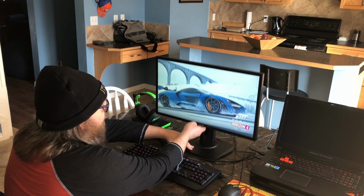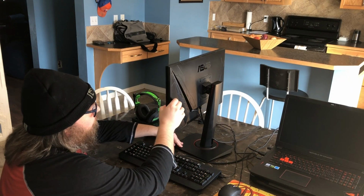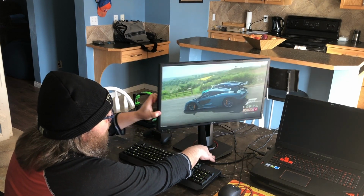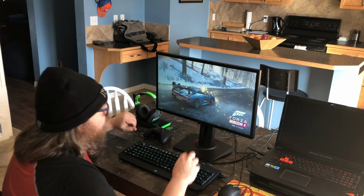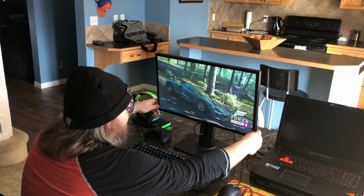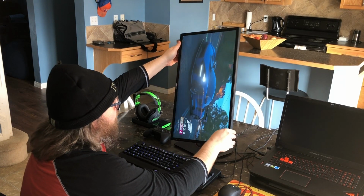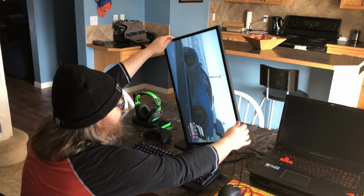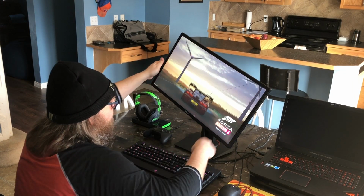Just to show you really quickly some of the ways, it just adjusts really easily. You can go up and down. You can go for a viewing angle of a full 180 degrees, and all of these adjustments are so easy to make, but they're also firm. It really stays in place after, so you don't have to feel like it's about to slip out on you. It tilts up and down this way, and of course if you want a vertical setup, you can just really easily tilt it entirely on its side like that. So there you go, lots of nice adjustability with the stand itself.